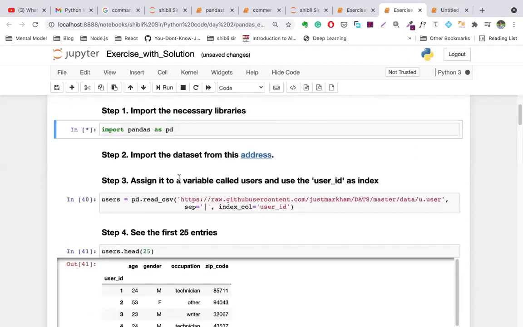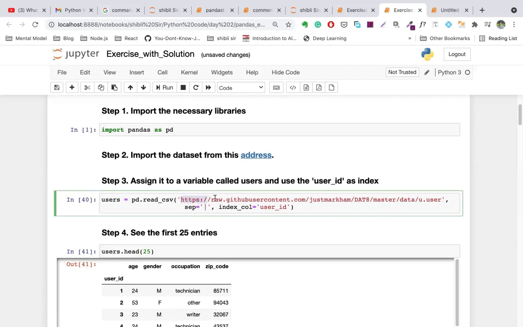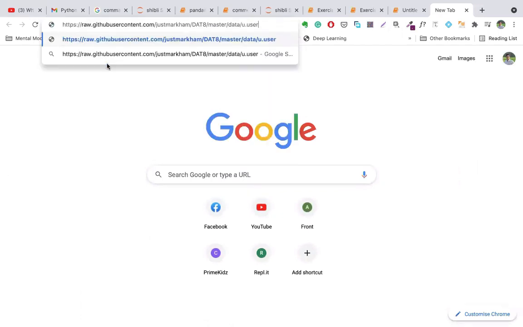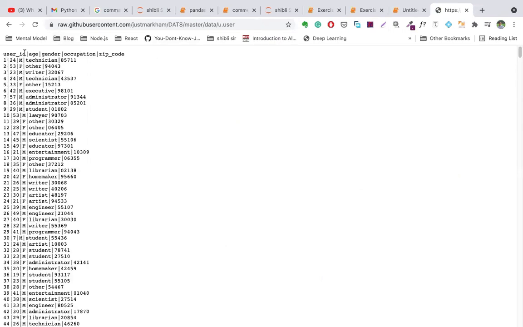Okay, now I'm going to load a dataset, but in this case my dataset is not in the folder, it can be in a website. It can be any website. Let's go to the website. Okay, this is the dataset hosted on a website called GitHub. Okay, look, this is the dataset, but it is not in my Excel file. It is not in my CSV file. It is in a website. You can also load a dataset from a website.